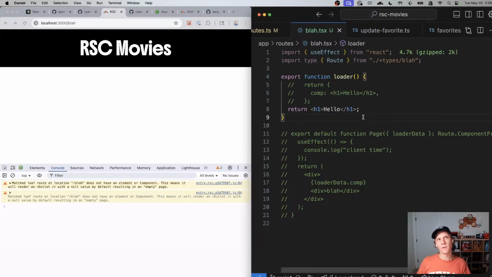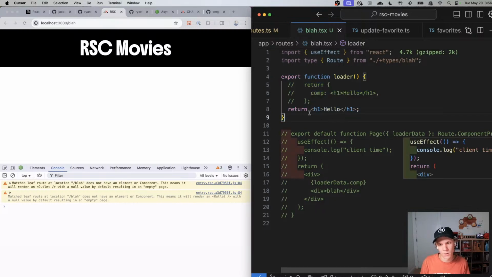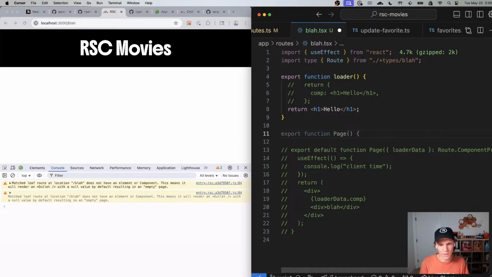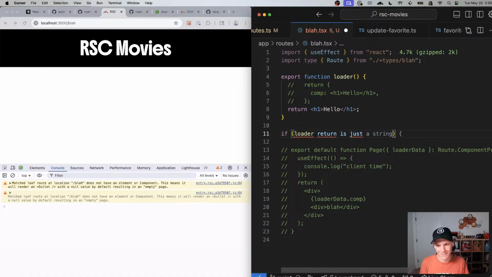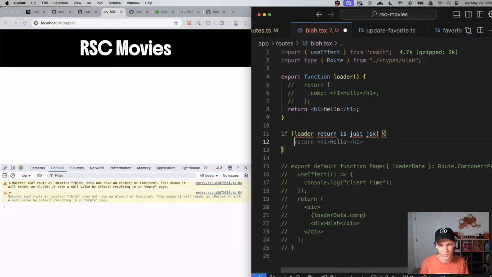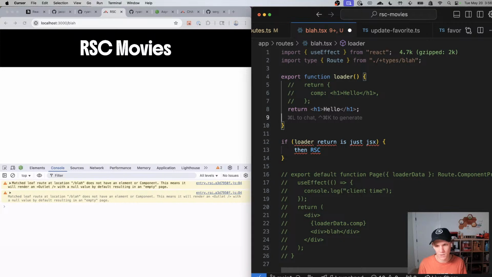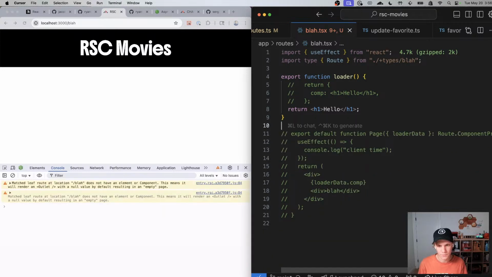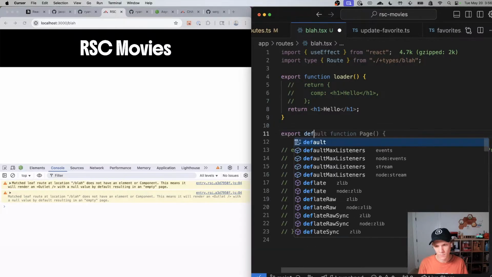It feels like we, though, have to then do some magic to determine whether or not what you're returning from your loader is just JSX, then this is a server component. And I think that's personally a little too magical, because we already have ways that you can return all sorts of stuff as just your default. So yeah, you're right. We've got, I guess, a little bit of boilerplate.